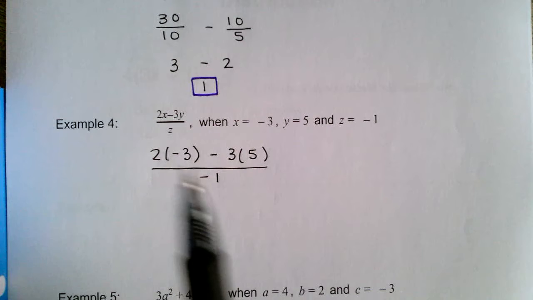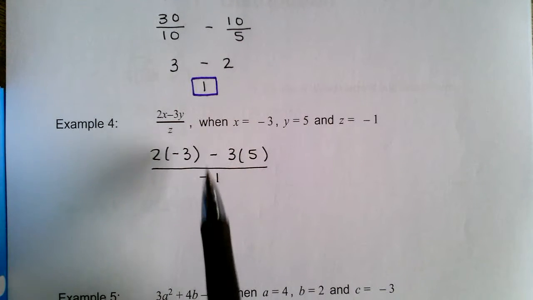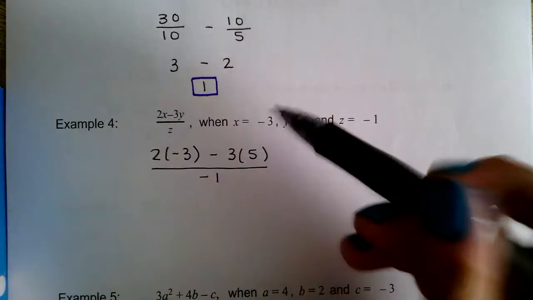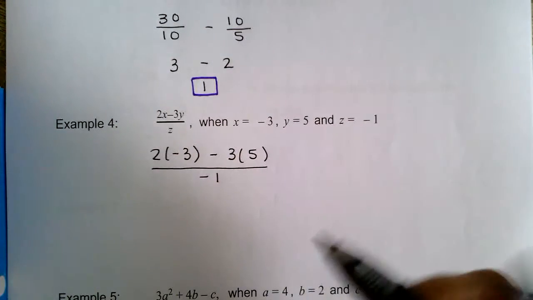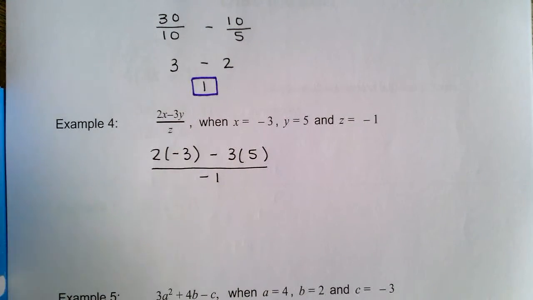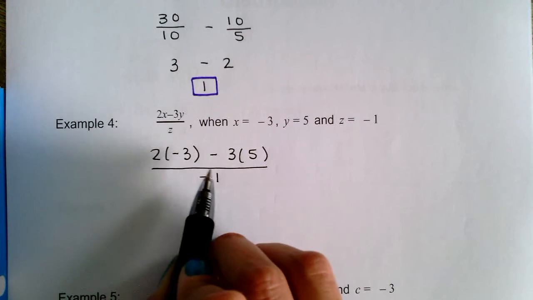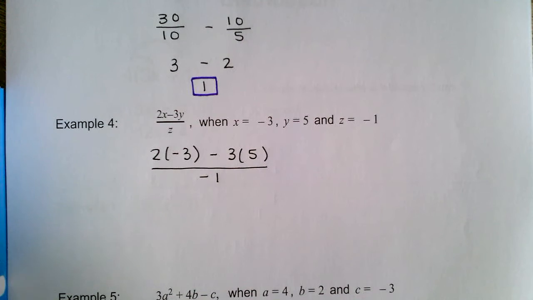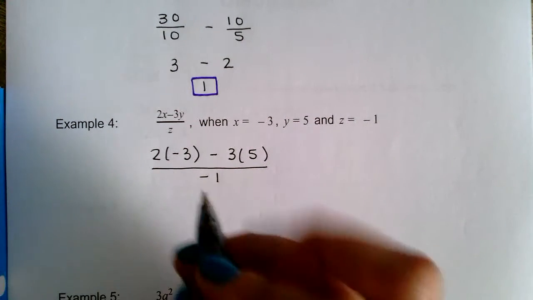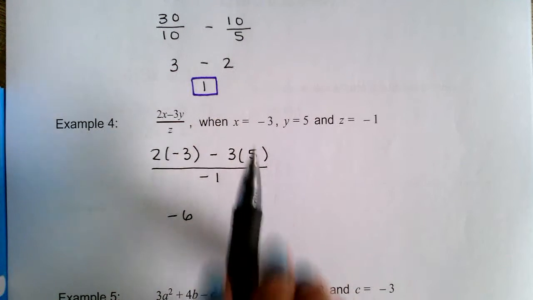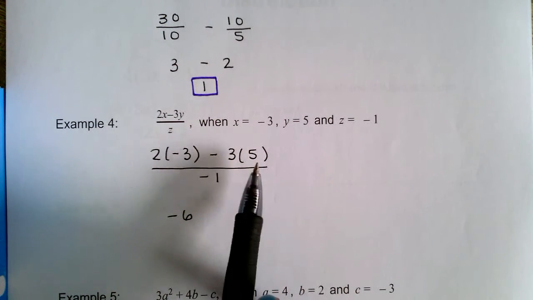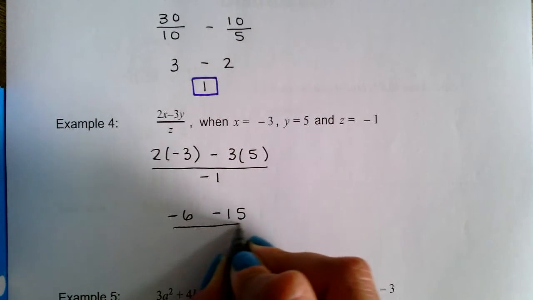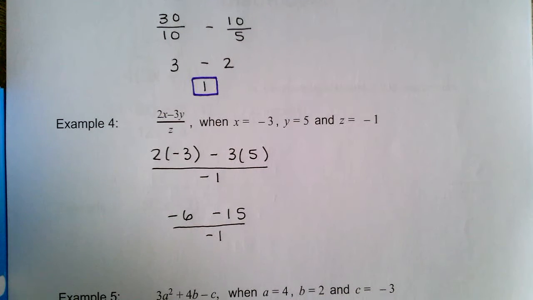So then what we're going to do is our multiplication. So we do not want to do the division here because remember, fraction bars can be a grouping symbol. We need to get this top part simplified to be one number before we can do any division. So we need to do this multiplication, this subtraction, and this multiplication before we can do the division of the -1. So first is 2 times -3. That would give us -6. And then here we've got -3 times 5. So that would give me -15. And that's still all going to be divided by -1 once we can do that in our next step.